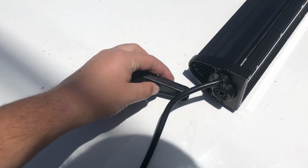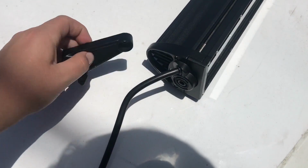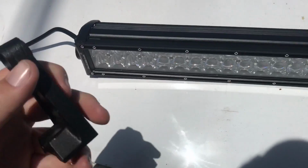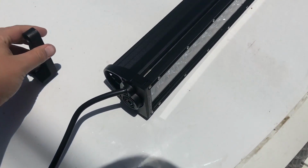Now we are going to mount the actual bracket to the light bar so that we can kind of toothpick around the light bar, mark the holes, and get drilling.